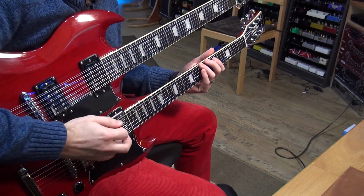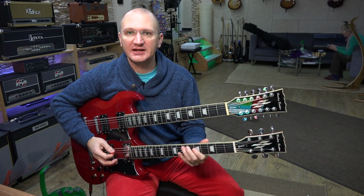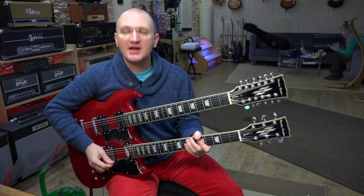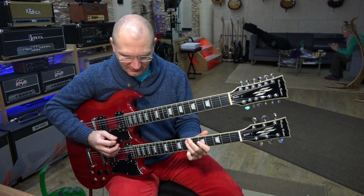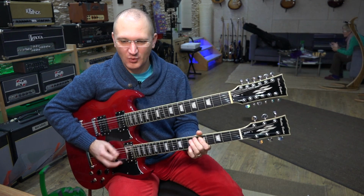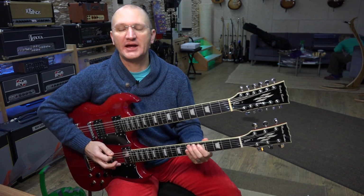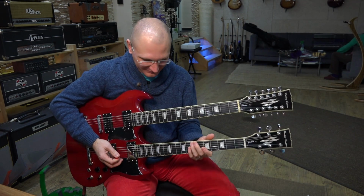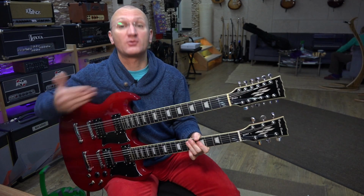1, 2, 3 and 4 and 1 and 2, 3. So this E is the downbeat, and 4 and 1 and 2, 3. So now it starts a quarter note later, which means on 4. 4 and 1 and 2, 3, no. 4 and 1 and 2 and, okay. And now it continues on 4 and 1 and 2 and 3, 4, yes. And then the next one starts on the downbeat, 1 and 2 and quarter note rest, and then we're back where we started at 3 and.